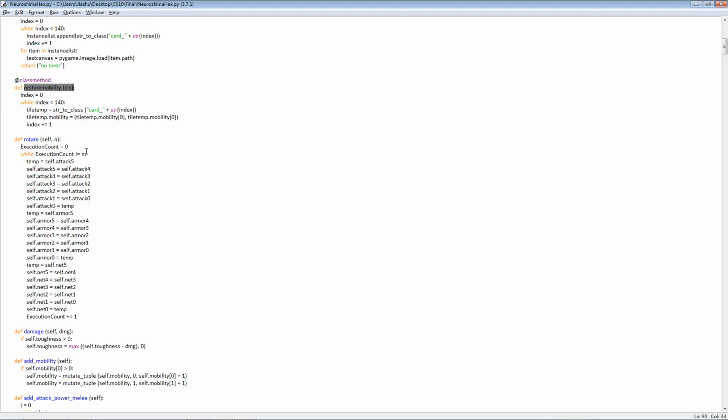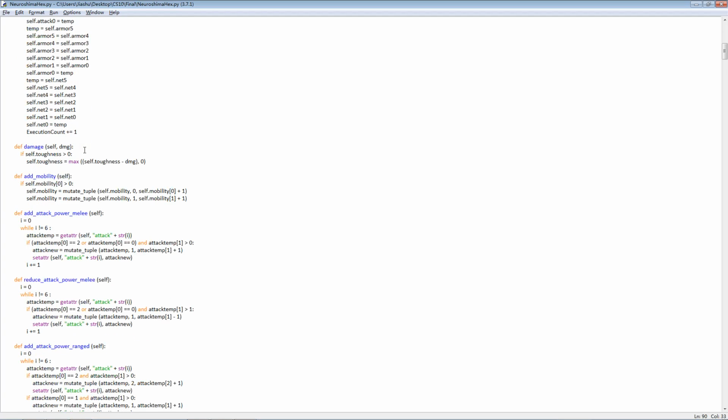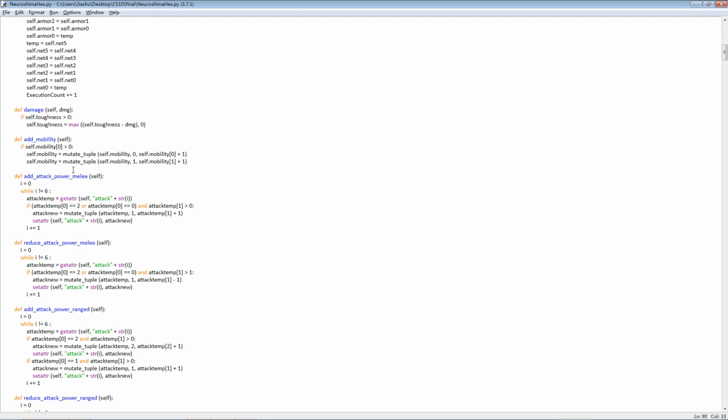Now rotate, it's also in the Readme file. It just rotates the card and displays the new attribute and stores that into that instance. Damage, deals damage, pretty straightforward. It reduces HP, or in this case toughness, of all of the cards that are affected. Add mobility, there are certain modules that can add mobility to the cards, and this is just a method that's used to reflect that.